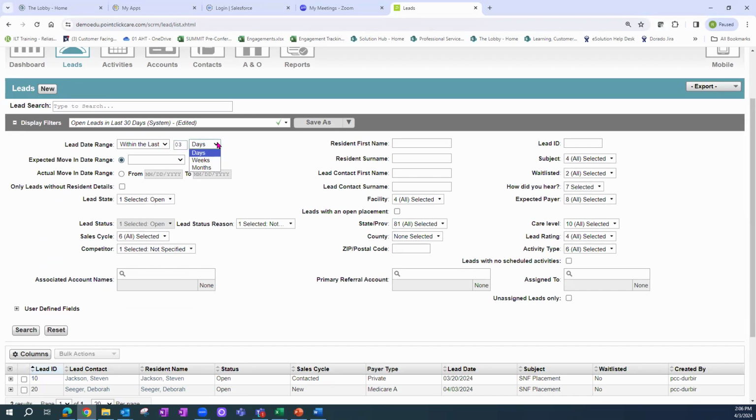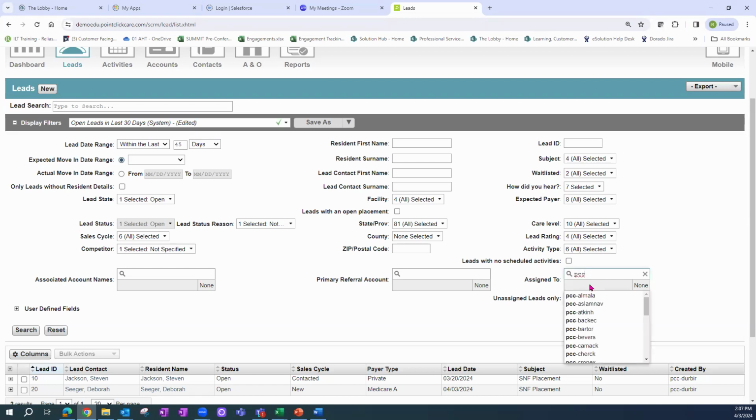Now remember, this is your user dashboard. So what you create here is yours, not across the organization. So let's say that I want to change this to, maybe I only have a 45 day. That's the longest it takes for me to get a referral. And now I can start looking at some of those other items, right? So like, I can associate it to account names, or remember we were talking about the assigned to here.